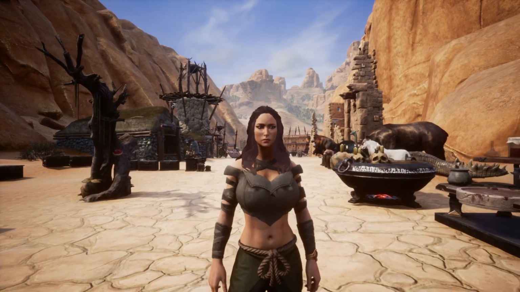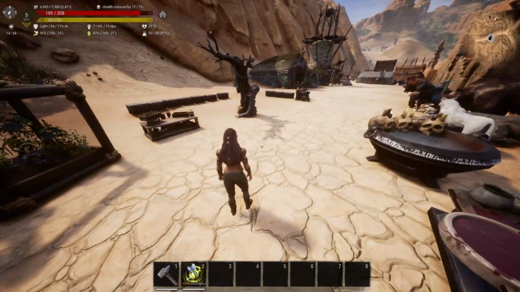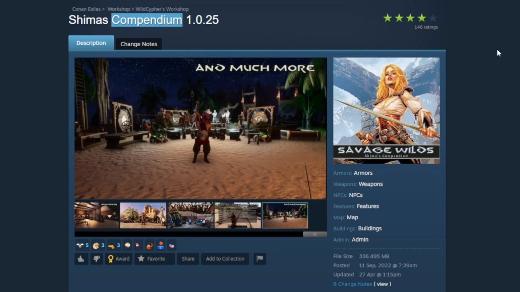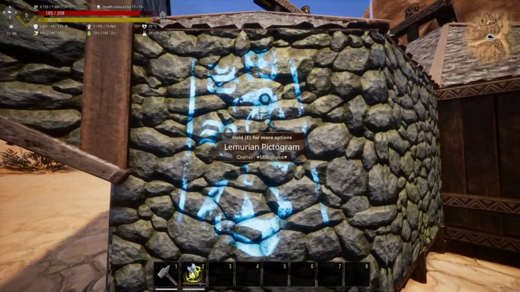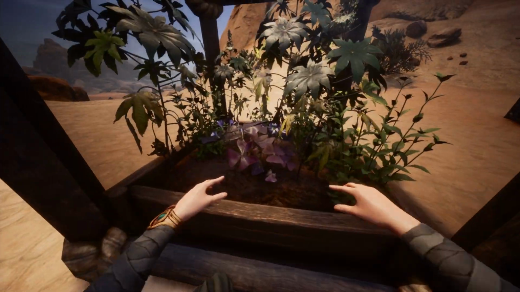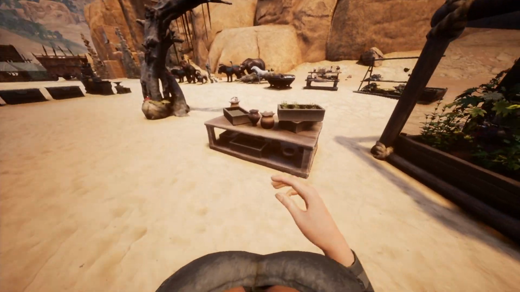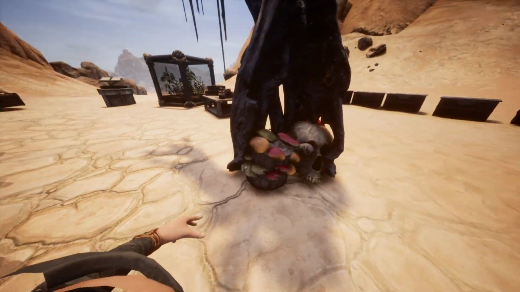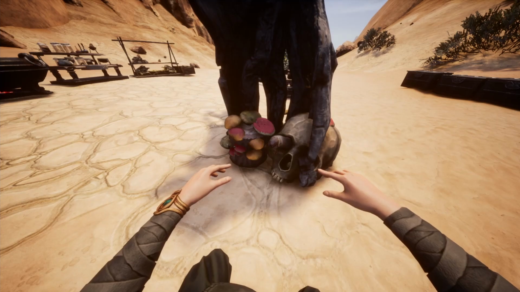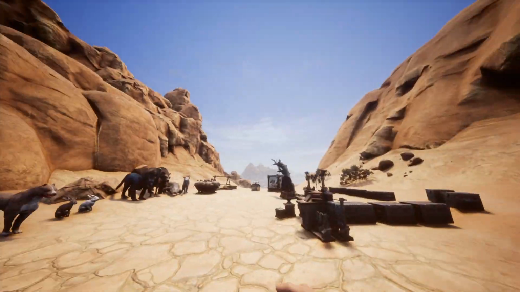Today we're looking at an absolutely huge content mod that has just recently come out. This one's called Shimas Compendium and it is a huge mod which has lots and lots in it. From pets, to magic, to new decor, to new building pieces, to pretty much anything you can think of, lockpicking, boss loot, etc. This is a huge mod with plenty to do, and it works best on Savage Wilds because it is made by the people that made Savage Wilds, so it will help out with the map in mind. So if you want a more spicy kind of modded experience, definitely give this one a go.